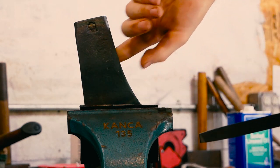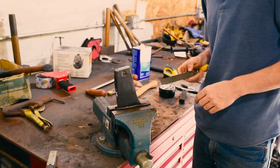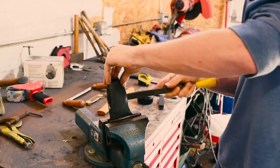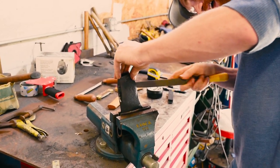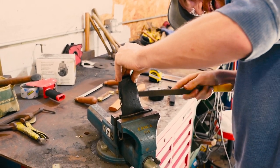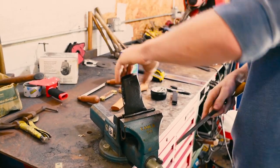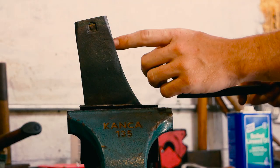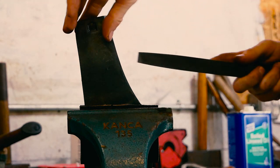You don't have to take them all the way down. It's just nice to smooth them out. Sometimes in the forging process, they get a little bit sharp. So this is the chamfering process. You don't have to do a lot. It just takes that sharp edge off the edge and helps fit the handle a little bit better.